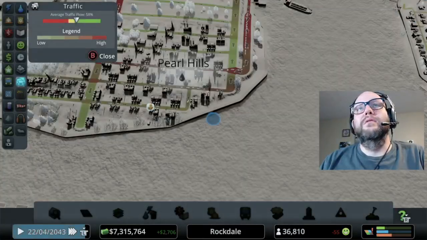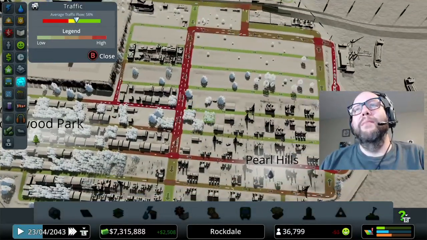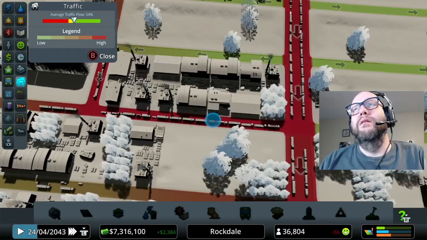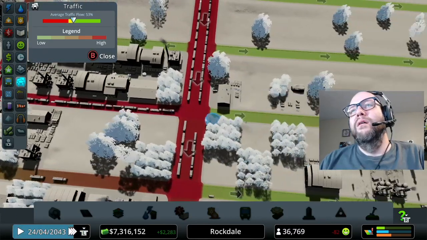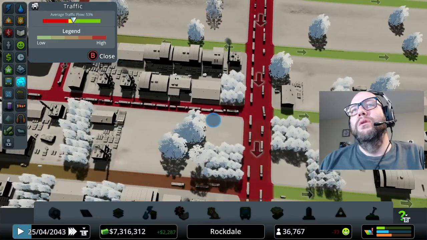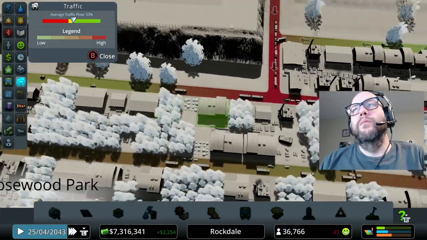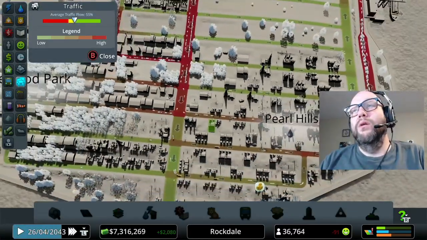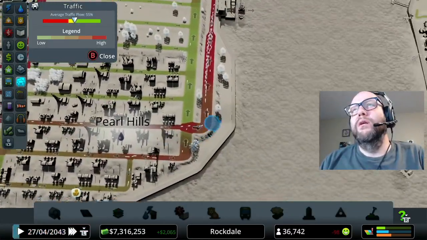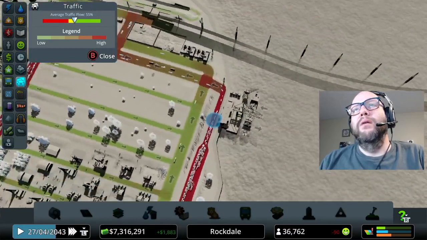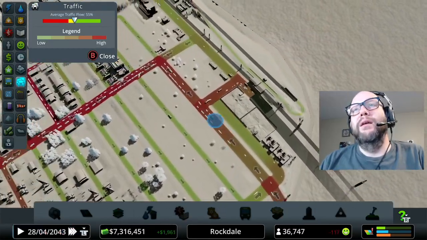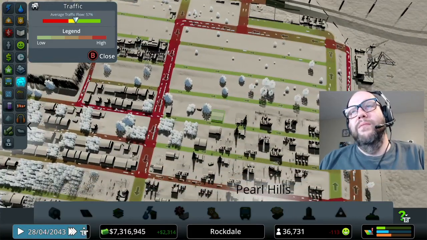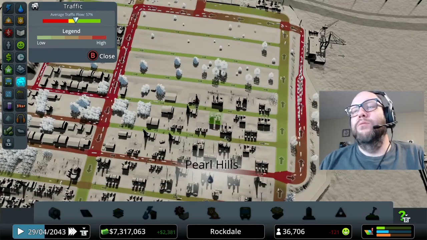Let's see what the traffic looks like. Yeah, when they hit that main artery, it's thick. For some reason, it's really thick in here. I don't know the best way to fix that at this point, but everything just gets over here and they ship out, and then they come back in, and a lot of these trucks literally just go from their place of business to the shipyard.